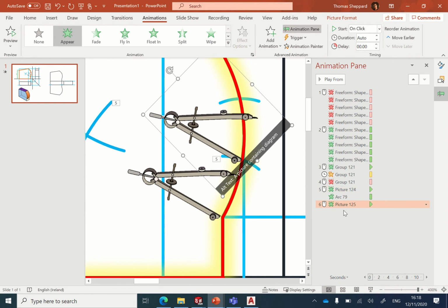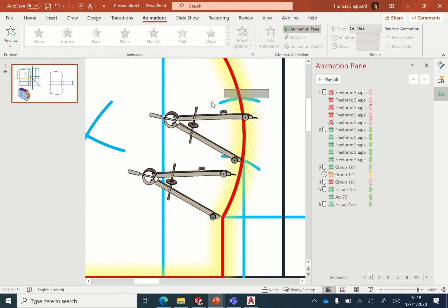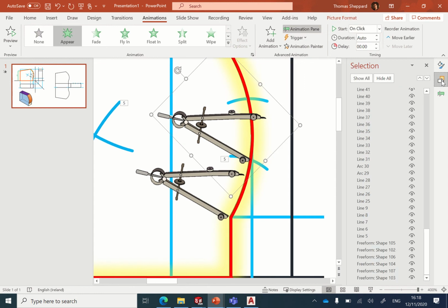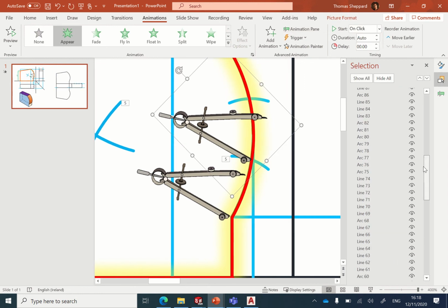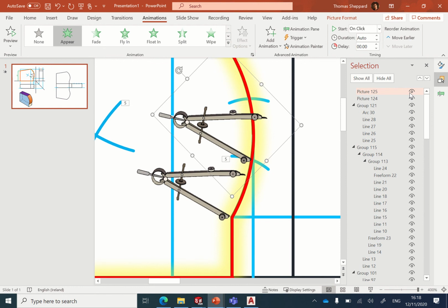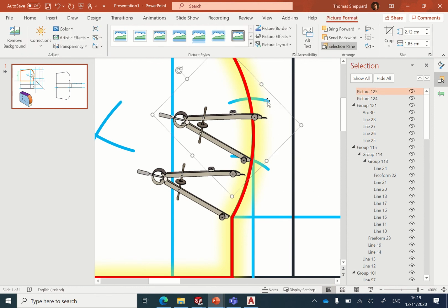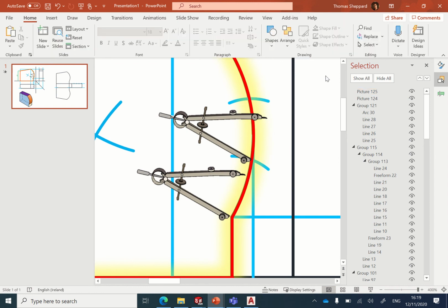You can see it actually brings in the animation automatically as well. So once you copy that, it copies it with the animation. Then you can just select your next arc there like that. If you have a lot of arcs, don't forget you can always click the arc and go with your selection pane here, and you can hide items if you've got too many of them, or you can't select something. Like in this case, I'm finding I can't really select the actual arc behind the image. So what I'll do there is I could either drag a box to encompass it.